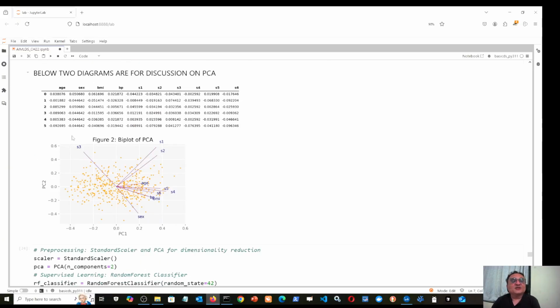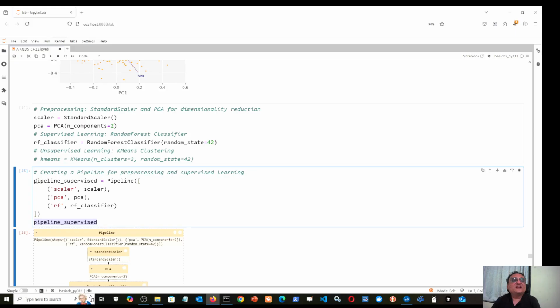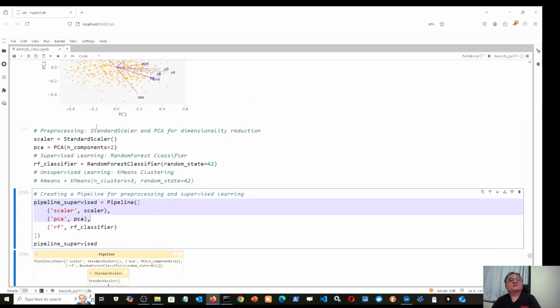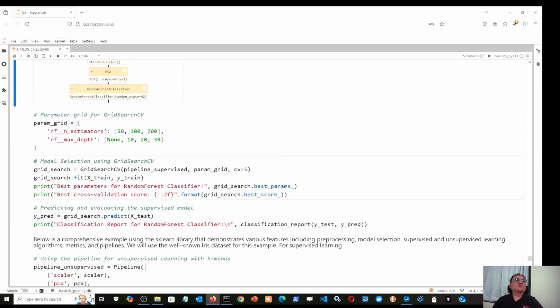So when a new batch of another 100 patients' data comes, at that time I just have to load the pipeline which I have saved as a pickle model in my environment, and apply that pipeline on the new 100 patients. So that is the meaning of the word reproducibility.